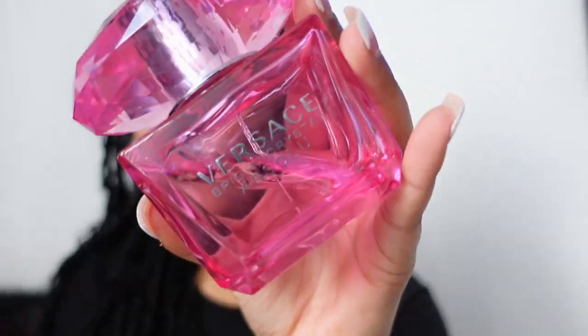My dad also got me this one. So, y'all, my dad's into perfumes, so obviously he's gonna get me into perfumes. And it's actually a really good gift to give people perfumes. Y'all, and this one just hits the spot for me. It's the perfect perfume. It's sweet, it's long-lasting. If you walk by somebody and they smell you, like, girl, you smell good. What are you wearing? Smells so good.